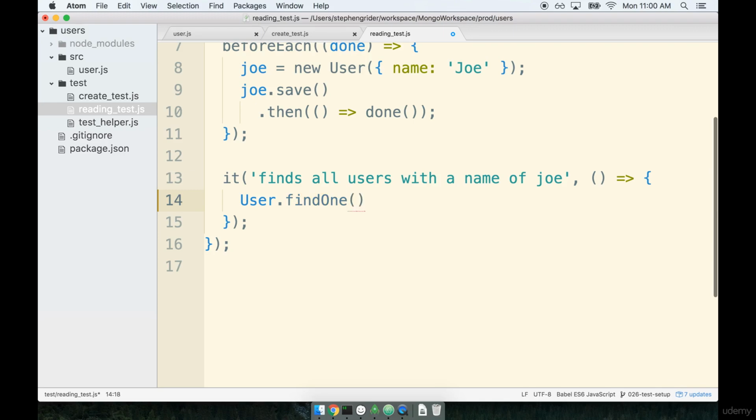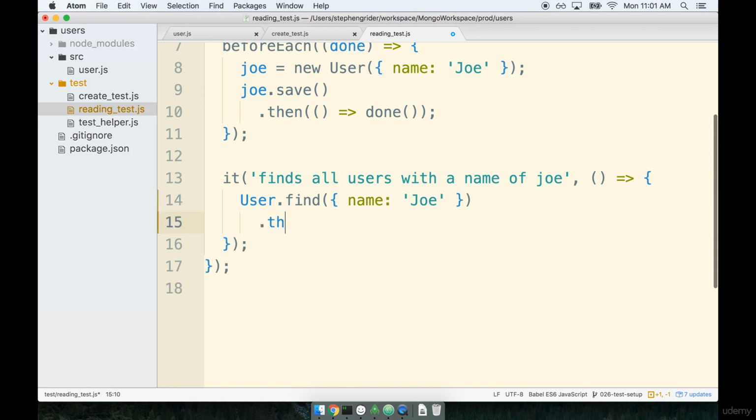So then we will call find with an object that will provide our search criteria. Sorry, I said find one, I really meant to say find, totally my mistake here. We're trying to find all users with the name of Joe, so we should be using find, not findOne. So we're going to pass an object, and we want to say, find me every user who has a name of Joe. Now again, just like everything else that we've seen with Mongoose and everything that we will see in the future, this operation takes some amount of time to execute. So we don't just magically instantly get back a list of users.